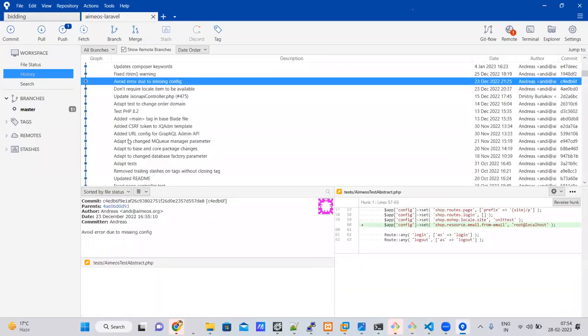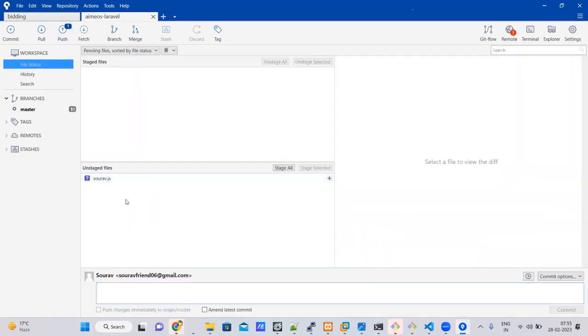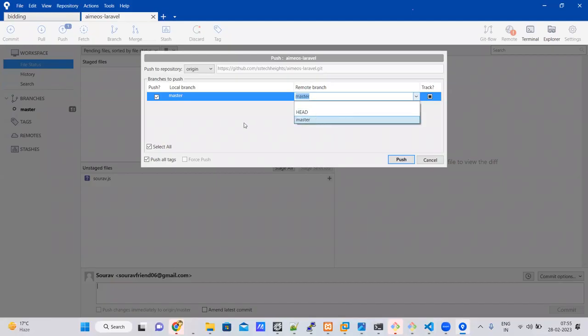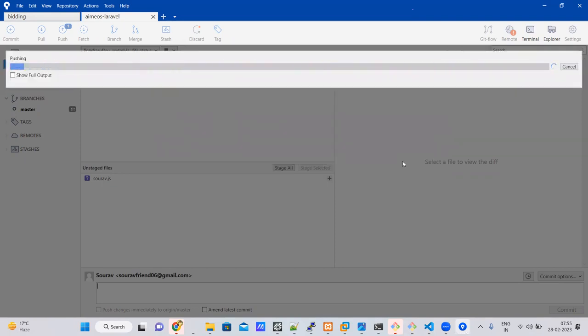Once the commit is done, it will show that your changes are committed, but you need to push it to the remote repo so that everyone on your team gets the updates of what you did. Now in file status you see only one file showing, earlier it was 2 files, right? You need to click on push. It will ask which branch you want to push to. Here we only have head and master branch. I can create a new branch, which I will show you in a while. For now I want to push it to the master branch. Look, it's pushing.